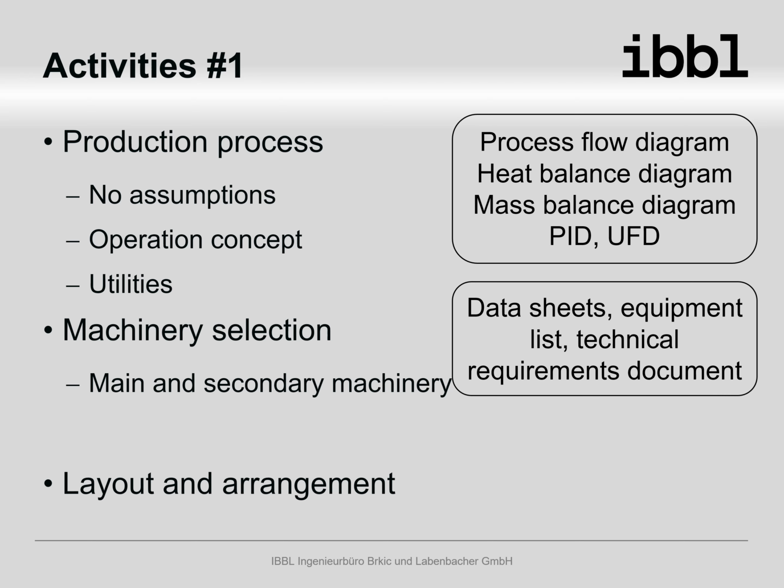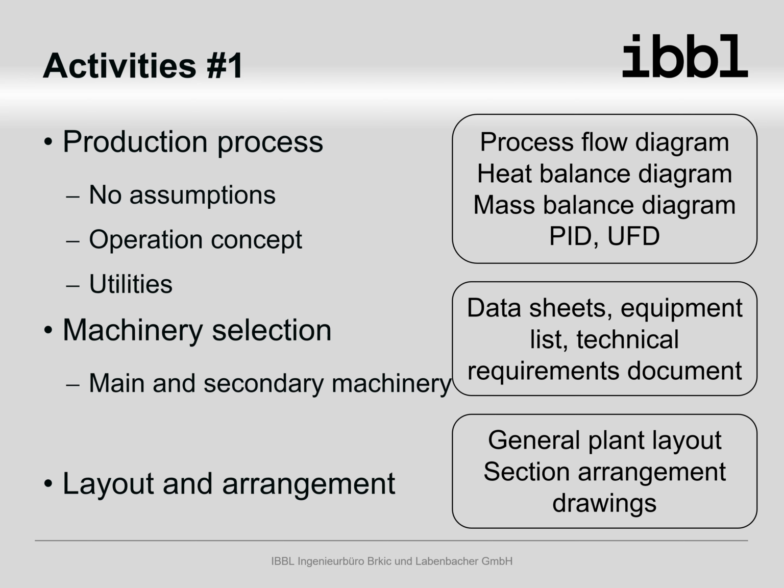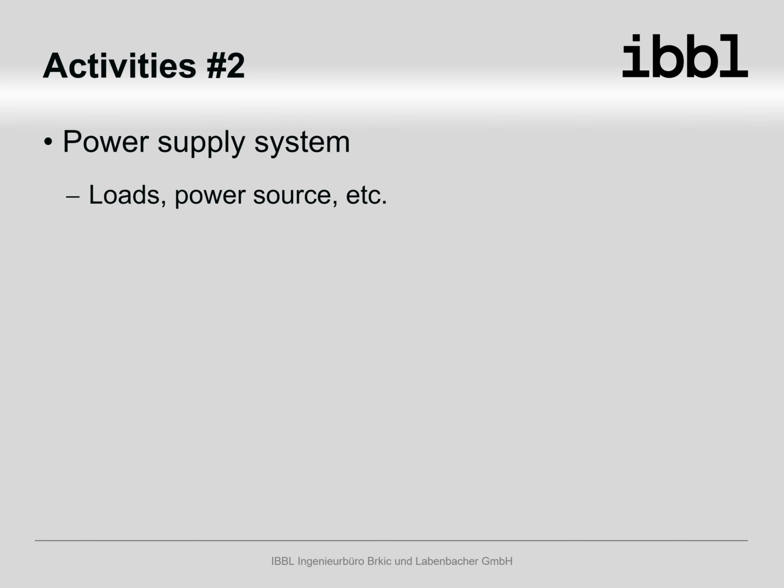Providing the plant layout and general arrangement drawings is a work-intensive part. It is necessary to finalize the position of equipment and arrange the buildings. The general plant layout drawing as well as general arrangement drawings of sections, including side views, floor plans and so on, are documenting the plant. The electrical engineers design the power supply system based on the equipment list and other design data from process design like loads and load characteristics.